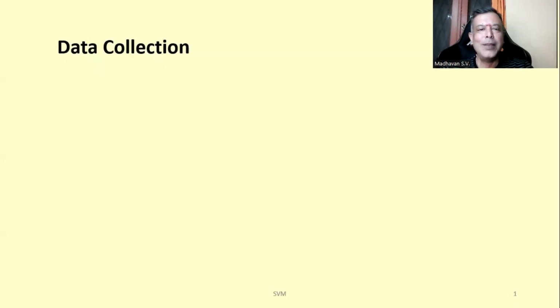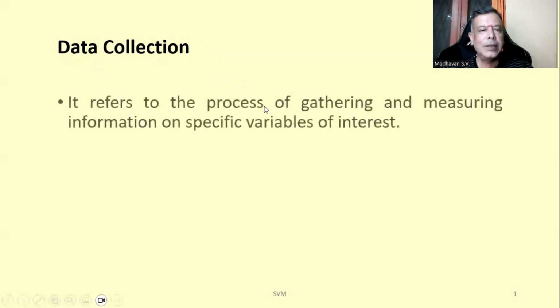Hello everyone. In this, we'll understand about data collection and the different methods of data collection. It refers to the process of gathering and measuring information on specific variables of interest. Suppose somebody is measuring the height of different persons in a particular room, then the variable is height. And this person is gathering that information and may start measuring the height of each person. So that is about data collection.